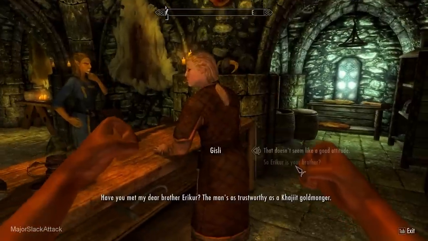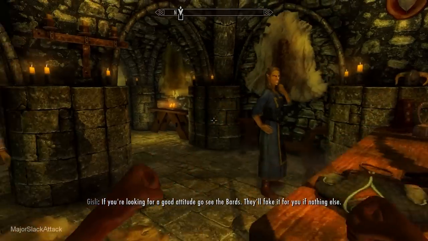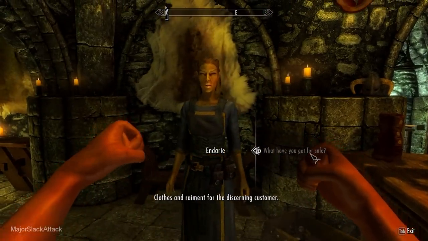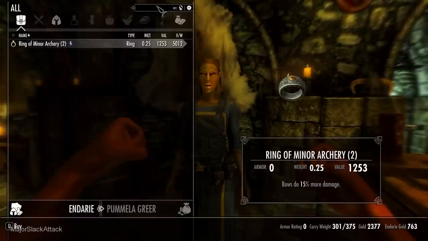How come you don't have this for sale? Oh, wait a minute, it's her. Okay, Endarie, we're going to play a little game. Every time you don't have a circlet of minor archery, you're going to get punched. Figure, she's got a ring of minor archery. I need this too, but I don't want to buy it right now because it's going to screw up my plan. She's got two of them. How about that? Dang it.